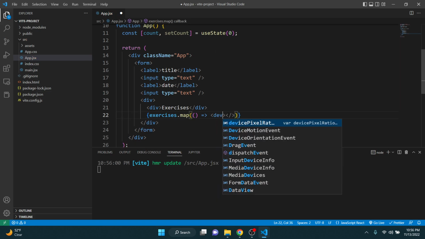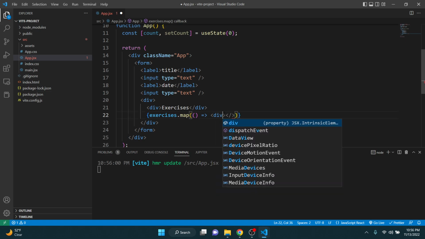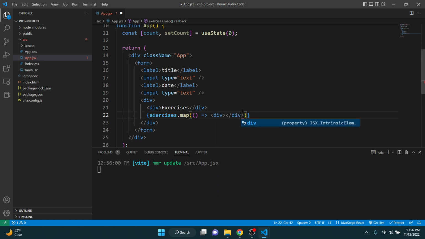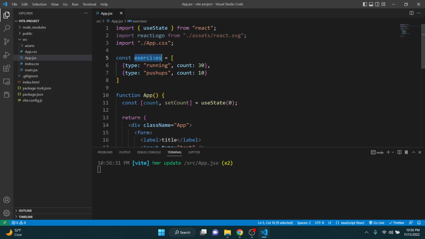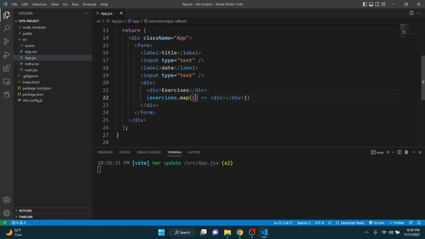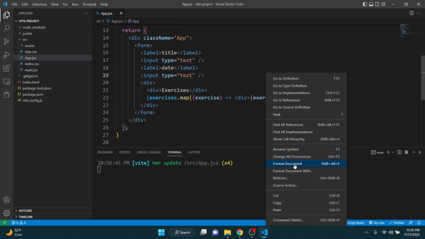So this will be a div, I guess, and this will be exercise. This isn't what you're asking, but I'll get there. Okay. Let's see what that does.